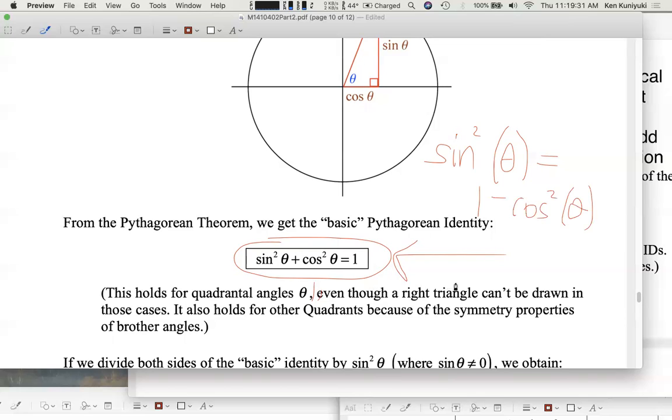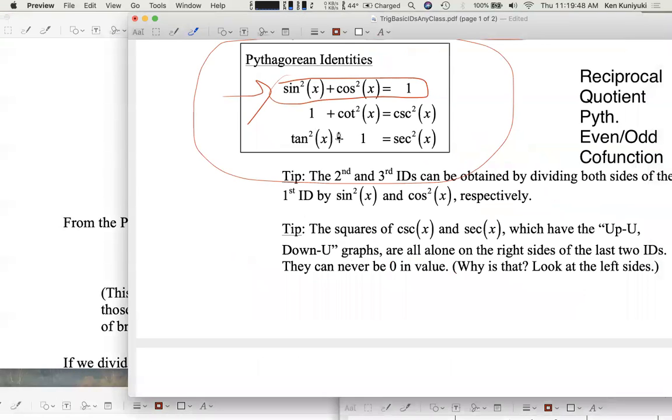Now, although those are different identities technically, still, if I ask you to write down the three Pythagorean identities, I think these are too closely related. If I ask for the three Pythagorean identities, I want this one, and I want the other two over here. Basically, I want one identity like this, one identity like that, one identity like that. So when you list the three Pythagorean identities, I want to see the squares of all 6 trig functions. But make sure that they're correct. They're easy to mess up.